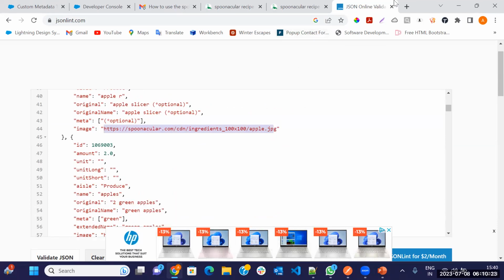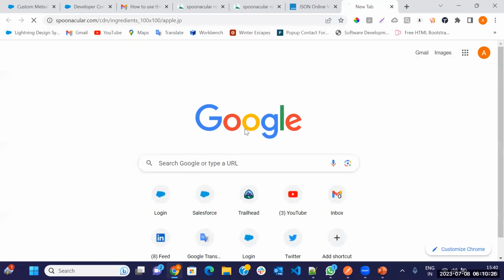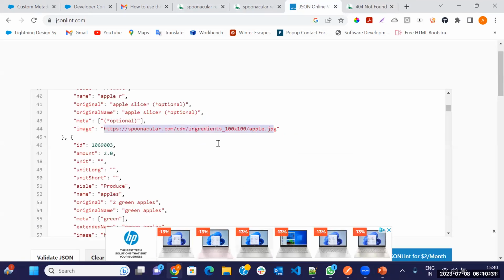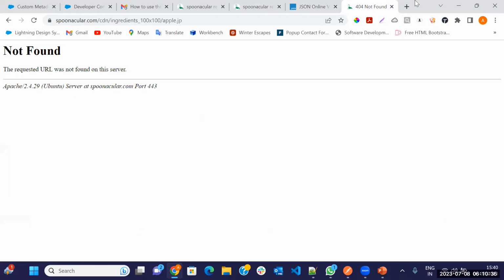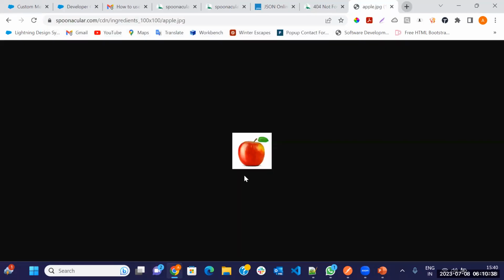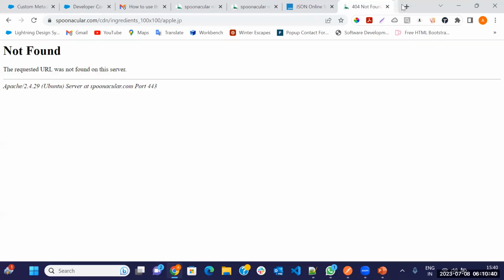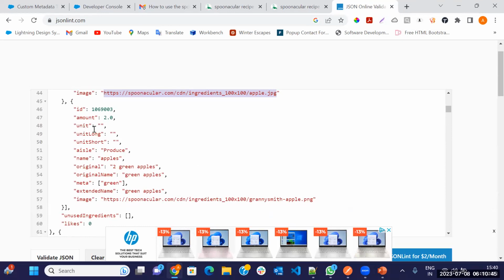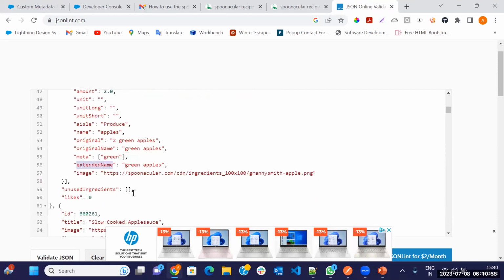You can open the API image. Okay, sorry. Okay, so this is your image also. So yeah, okay. So what you want to show on the screen, you can show the original name, examples, image.